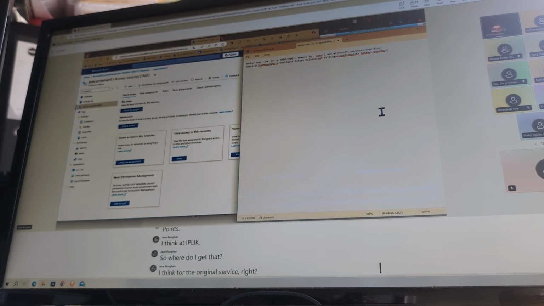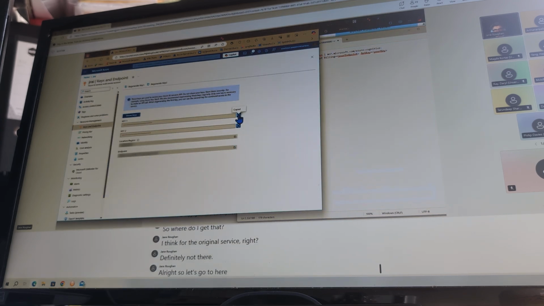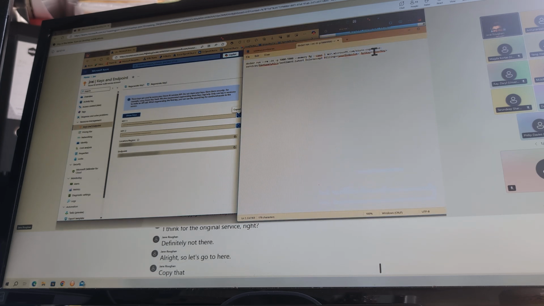Definitely not there. All right, so let's go to here. Copy that. And the endpoint there.